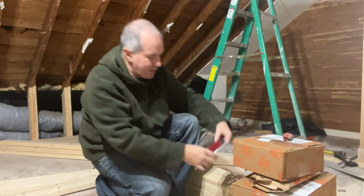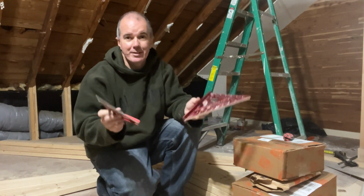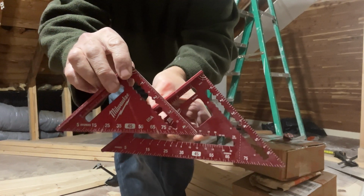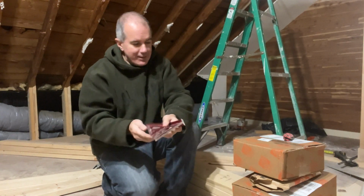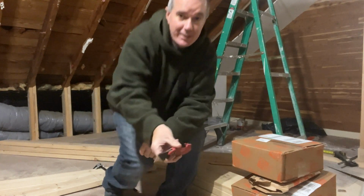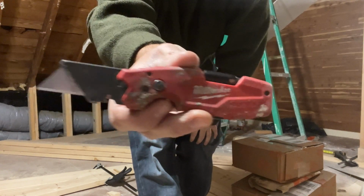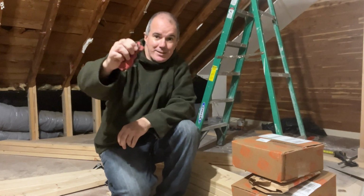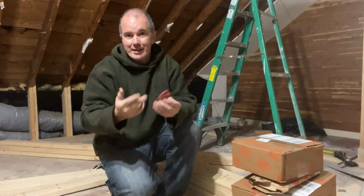And then you had your squares. I like these, they're aluminum, they're never gonna rust. You can get the standard size, and then they had a mini. These are in a 2-pack as well, $15. And of course, I have my other knife somewhere else, but the Milwaukee fastbacks, again, you can see I put mine through the abuse, still works flawless. Great deal on these, 2-pack again.